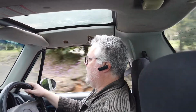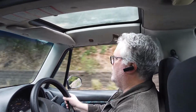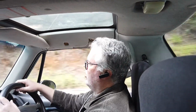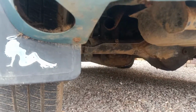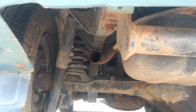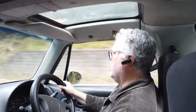But that's just as well, because I'm sort of picking up a bit of exhaust smell. Can't be much, there's not much car to sort of catch it. We did notice that the back of the exhaust is rusted off where it should meet the bumper. It sort of finishes well before the bumper, so maybe it's not pushing the exhaust far enough beyond the car to keep it away from me, and some of it's being sucked back into the window here from the force of the wind.